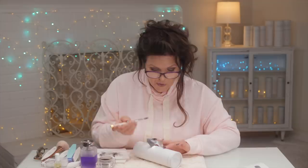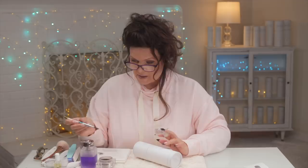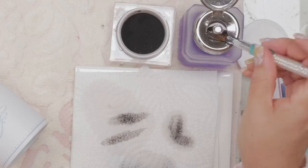Okay, I'm pretty happy with that, but look at my brush, eh? It's like full of black. So I'm going to show you how dirty it is, and we're going to clean it. I got lots of black in there, so I'm going to get some monomer, and I'm just going to twist it because I want to keep that point. And I'm just going to twist it until the color runs out.